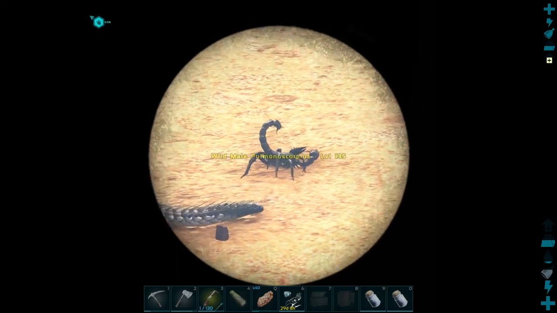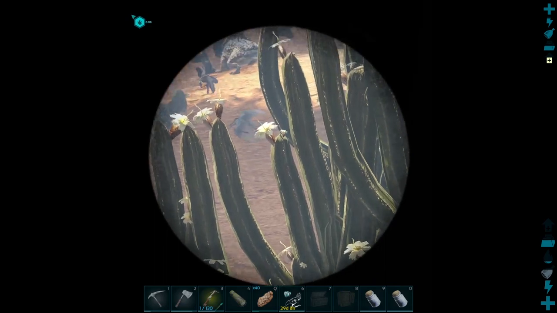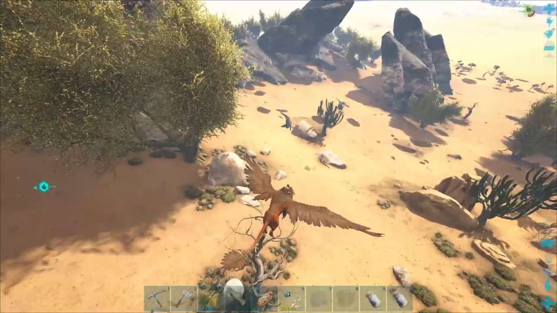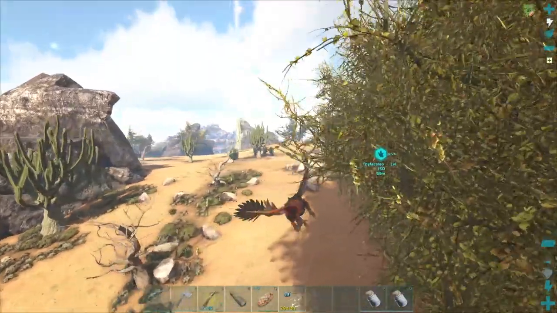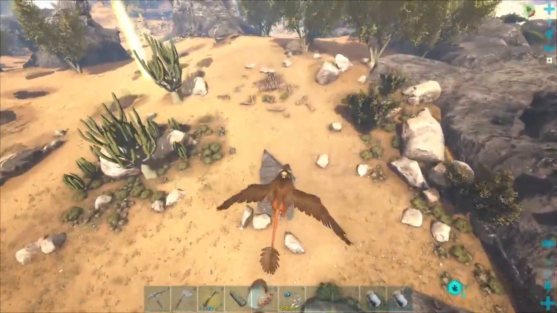A level 140 thorny dragon, level 130. Bro, there's a few high level things in this area. I like it. I'm a fan. What level is this Carno? 20. Damn. As soon as I was given compliments, just take them back instantly, I guess.